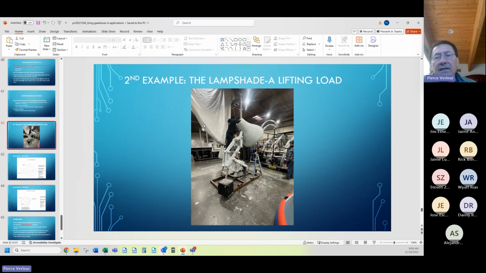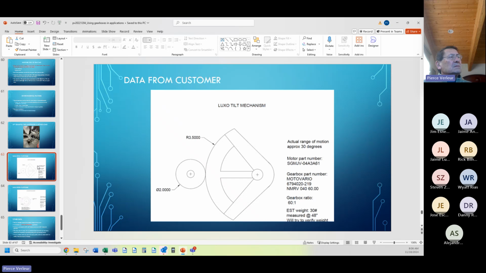This is just like any other antenna or gimbal that you're going to run into. It can also be used as an example for certain robotic applications. This lamp happens to be going into the Disney parade, so I had some data on it. There's your elevation application. I'm basically driving an arc because the elevation is not 360. So this is very, very common to use sections of gears as opposed to full gears.